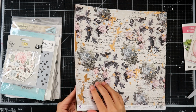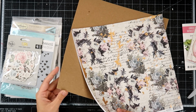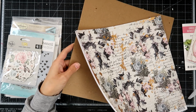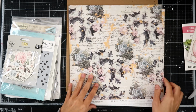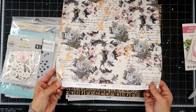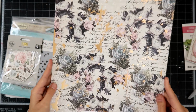I wanted to show you guys too that I love scrapbook.com because they always package everything so nicely. I think I already said that, but they always put cardboard or something for your paper so it doesn't bend, and yeah, protects it. So this is the paper, and this is the Vintage Floral collection. So I just want to show you guys.